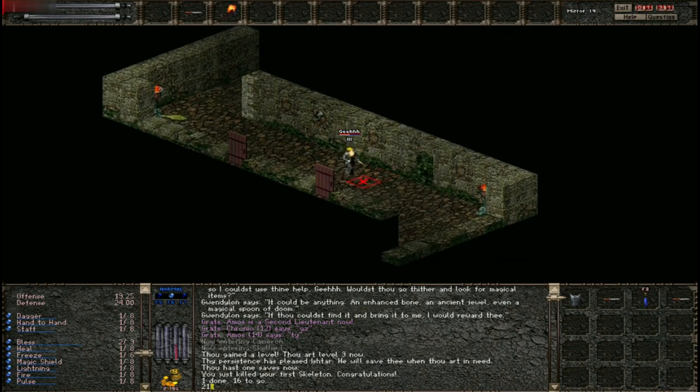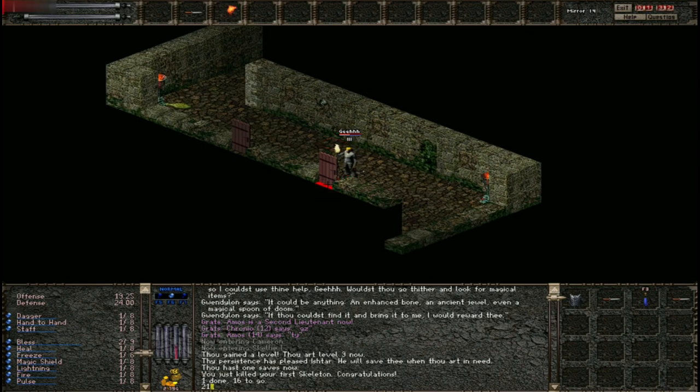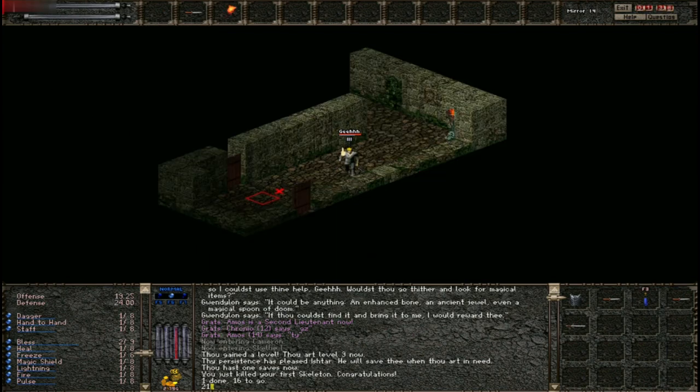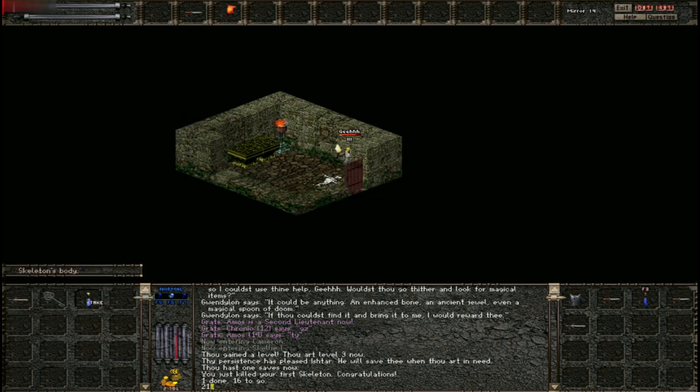We forgot to loot the other skeleton. Okay, let's go over here. 16 to go. There are 16 skeletons here. Oh, no! Attack him! Boom! Loot! Can we take this? Use shield! Okay, how about over here? Attack! Lightning! Oh, potion! And a key!